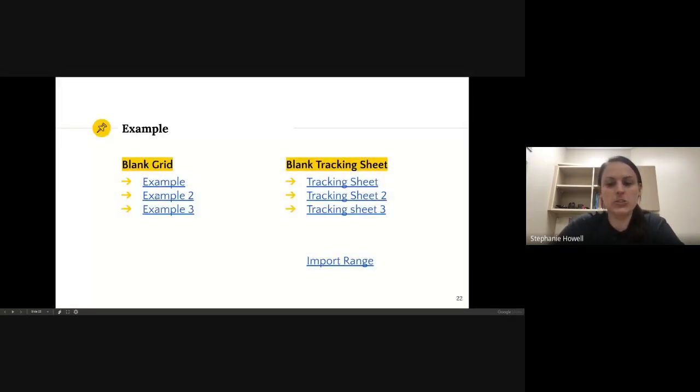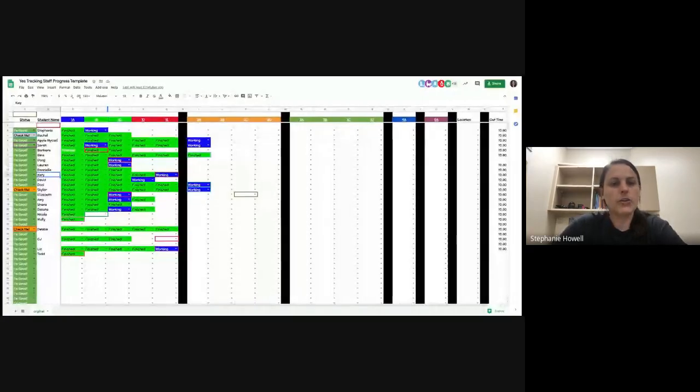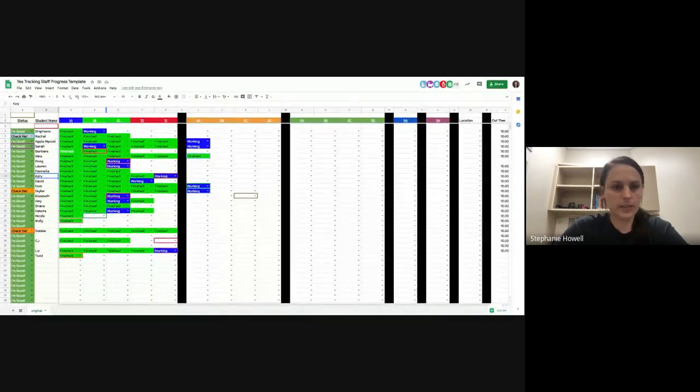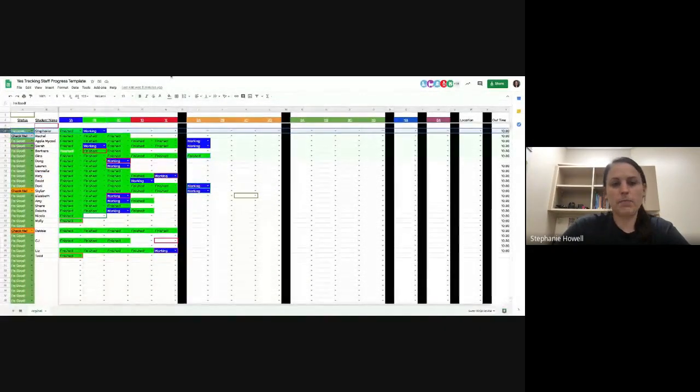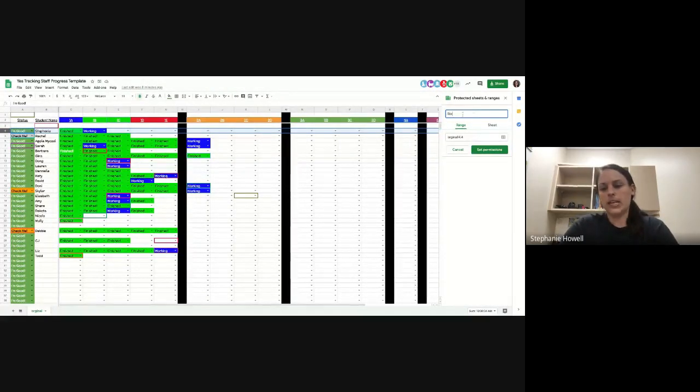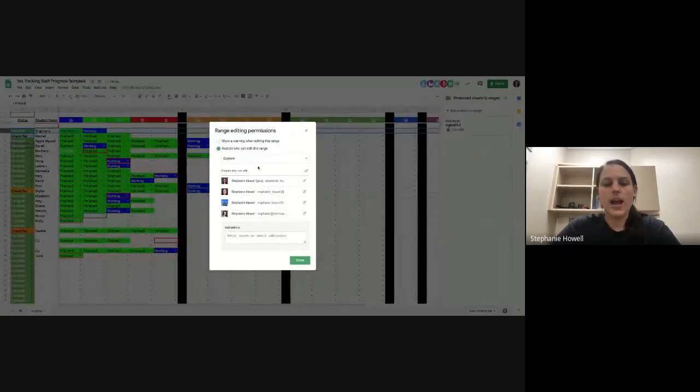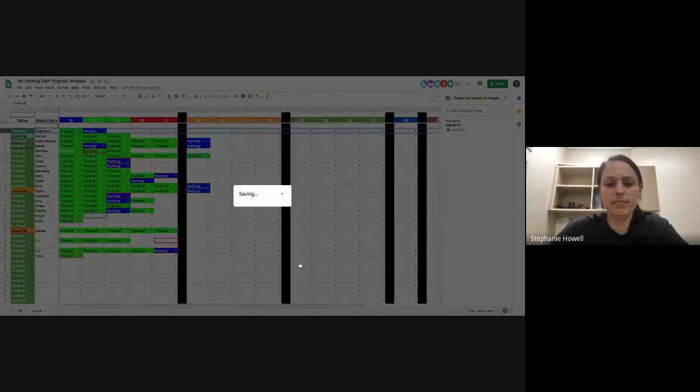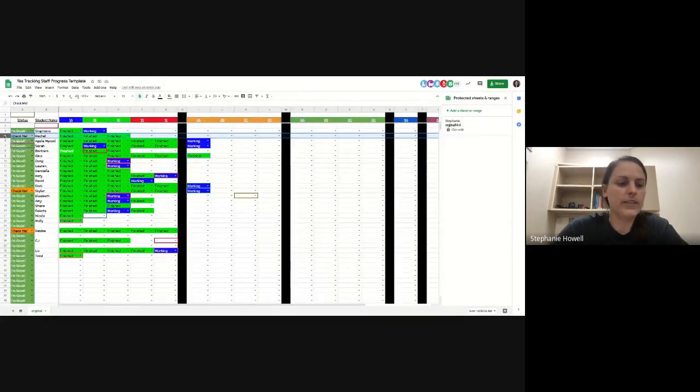And before we end, I'm going to show you real quick on here the tracking sheet. This is how you can protect the range for every single student. So on here, if I go up to, there we go, to row 4. So everything on row 4 is highlighted. You're going to do 2 fingers, 1 click. So you're going to right click, protect range. And then over here, I type the student's name in, set permission, and then I'm going to type custom if it doesn't pop up. And then I'm going to type my email in. Once you type your email in, you say done. And then you go to row 5 and do the next student.